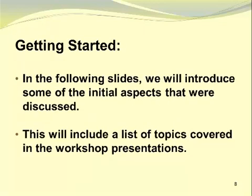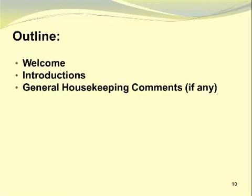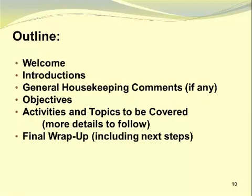In the following slides, we will introduce some of the initial aspects that were discussed during the workshop in Basse-Terre. This will include a list of topics covered in the workshop presentations. So the first thing was to welcome the participants to our introductory session of the dehydration and drying of fruits and vegetables. We then went over an outline of the topics that would be covered. First there was a welcome, then introductions, followed by general housekeeping comments, and the objectives of the workshop. We looked at the activities and topics to be covered, with more details to follow. There was a final wrap-up, including the next steps.